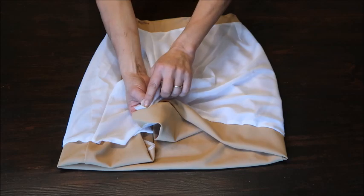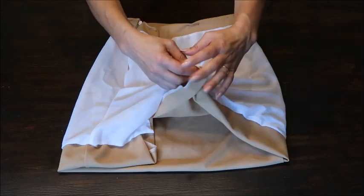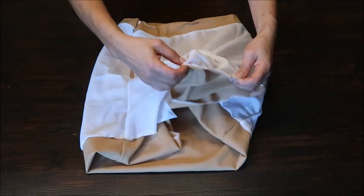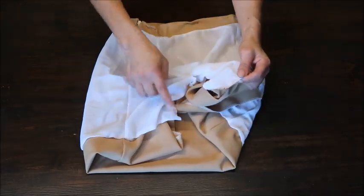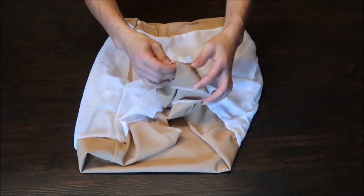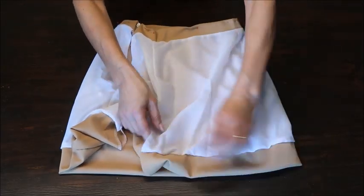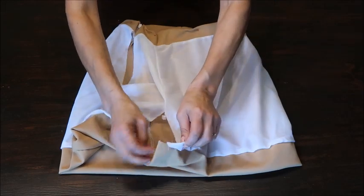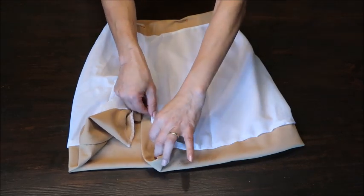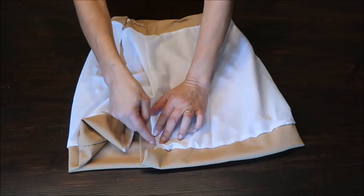This is of course right sides together, because you go inside and you flip it like this. Then you can pin this all the way around. You just pull your skirt through itself and then automatically you come at the other end of your hemline. And what I always like to do is sew the slit and the lining on top of it by hand, because then if it hasn't come out really straight, you don't have your lining pulling or anything. You can adjust it by hand stitching your lining to the facing of your slit, and then you get a nicer result.